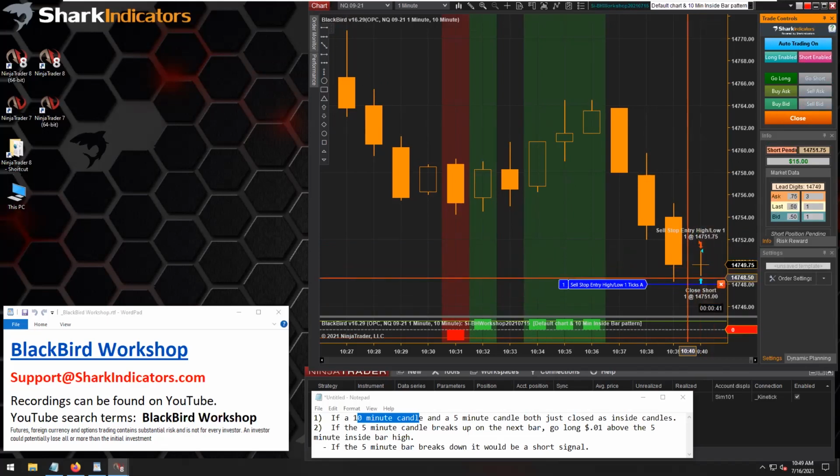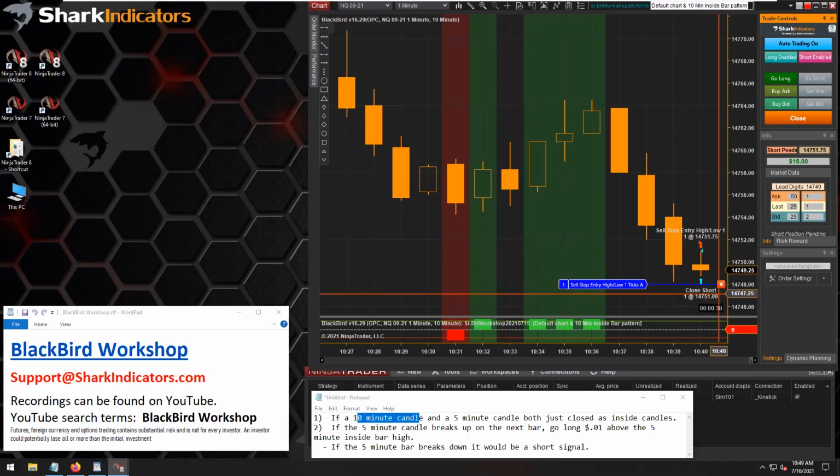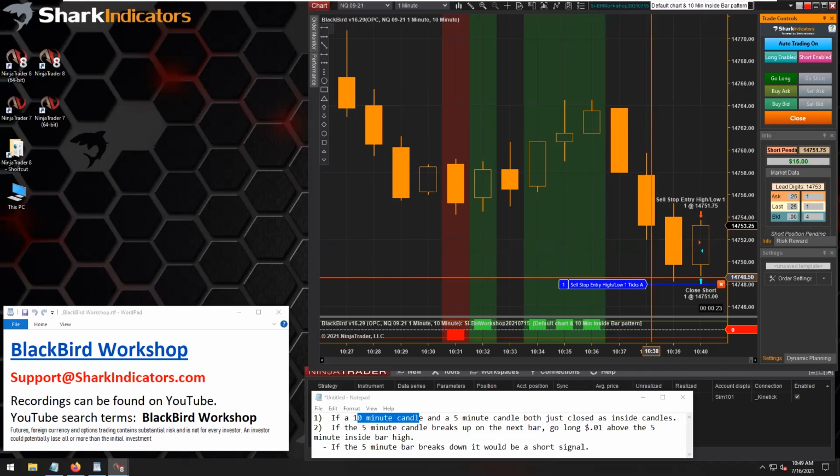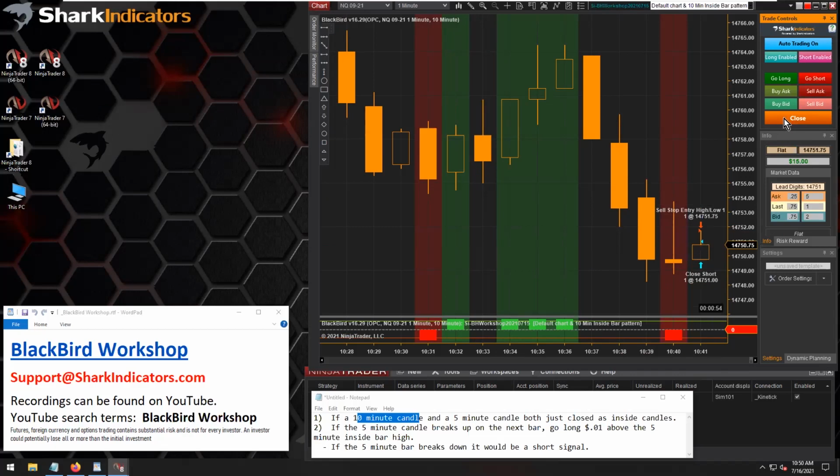Short signal popped in, and our stop entry order was placed, like so. What I'd really like to see is if hopefully the market will move up and generate a long signal. Come on, move up. Generate a long signal, and we want to see that entry order flip to a buy. Oh, shoot. So close. All right, let me cancel this order.